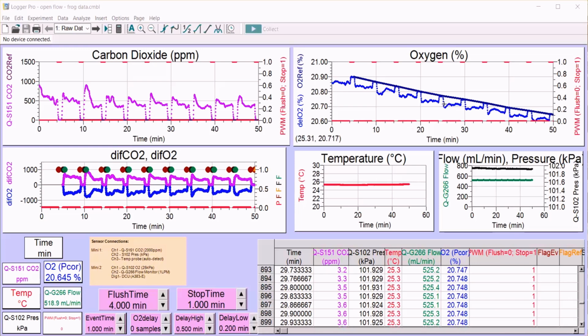And one has to be careful that the CO2 differentials again don't exceed 2000 parts per million, which is the maximum range of the CO2 analyzer.